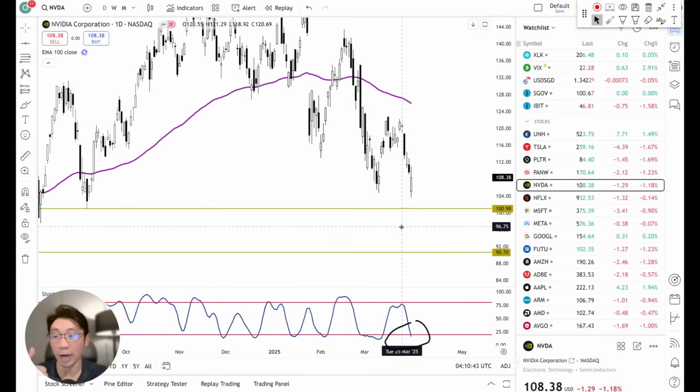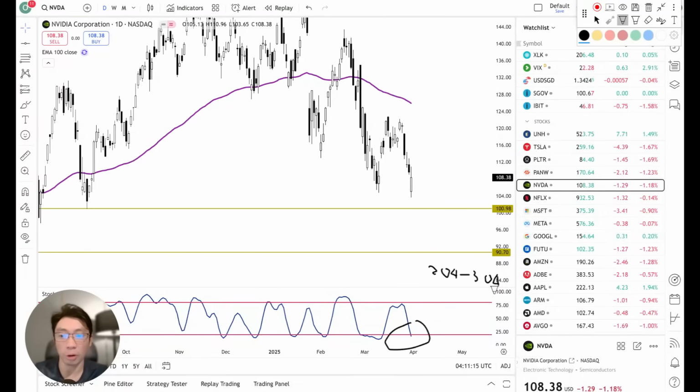So ideally, when I go to the option chain, first thing again, I want to make sure that there is no earnings coming up. If there's no earnings coming up, I'm going to go to the nearest 45 DTE, and then I'm going to pull up the option chain. And I want to try and identify the strike prices that are ideally below these two support levels. And if I can, I'm going to go for the further one, 90.7. So I'm going to open up the option chain and see if I can get a short put strike that is below 90.7 and is somewhere between 20 to 30 deltas in terms of the strike price selection, then I'm going to put on the trade.